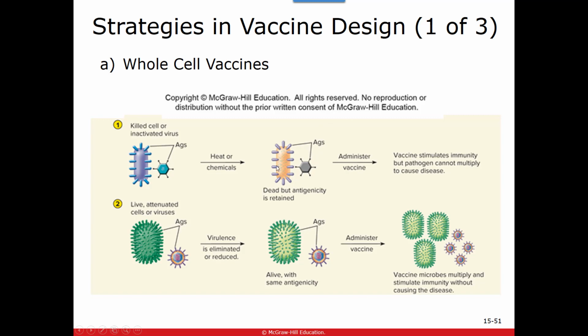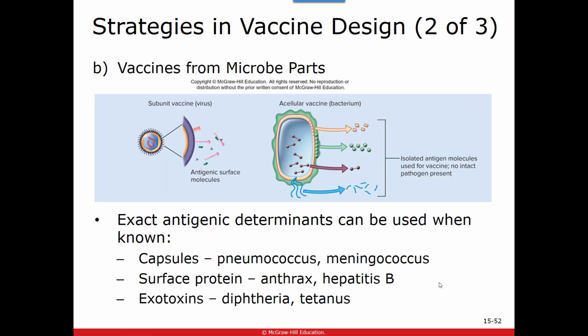Now, we can also make vaccines from micro parts. You don't need to be given the whole cell. Instead of the whole organism, sometimes we just take some of the tiny little antigens on the outside. Maybe we just take part of a capsule that's unique to a particular organism, or some type of surface protein, or some type of toxin, and you're given just that small part. It's enough. It still has the antigen, those different little epitope structures that are going to elicit an immune system response, but you don't have to be given the whole organism.